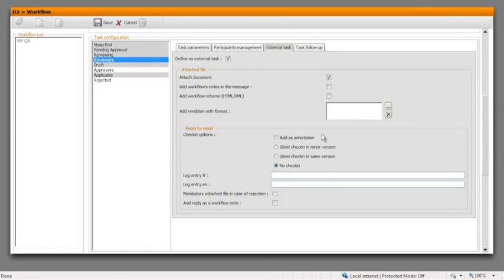And then this external performer will be able to answer the task, and it will have to answer to a specific email address to accept the task, let's say accept@emc.com, or to another specific address if you want to reject the task, for instance, reject@emc.com.